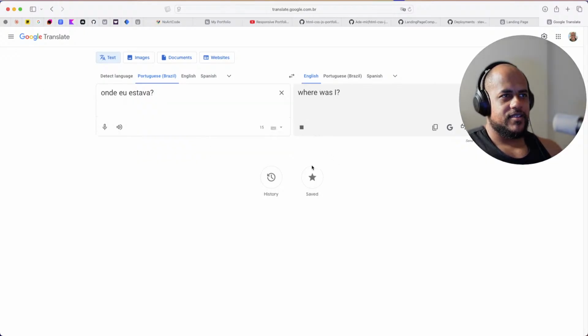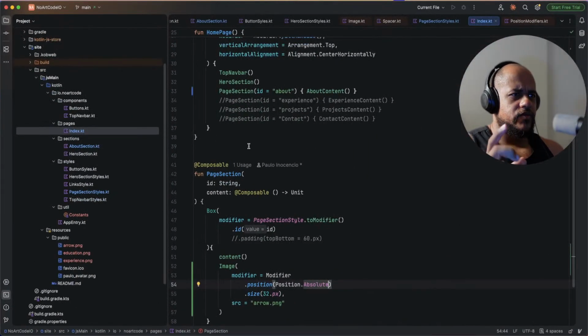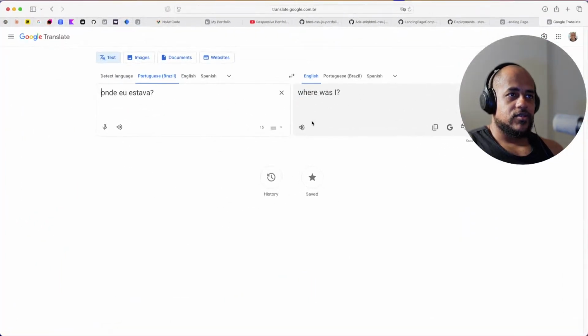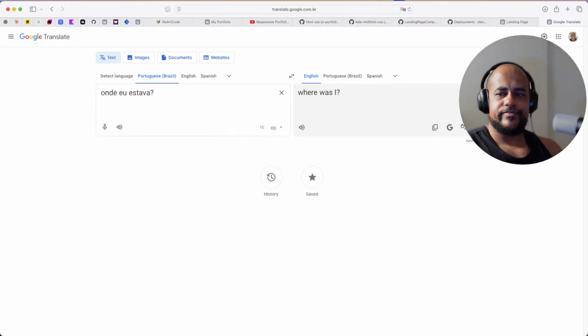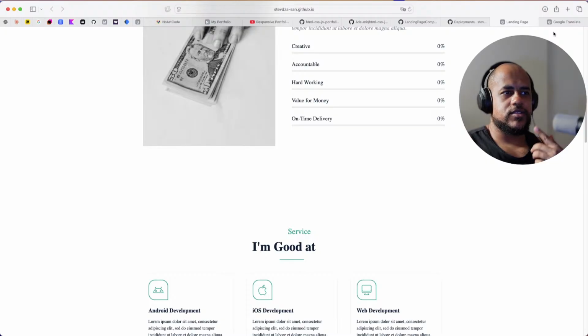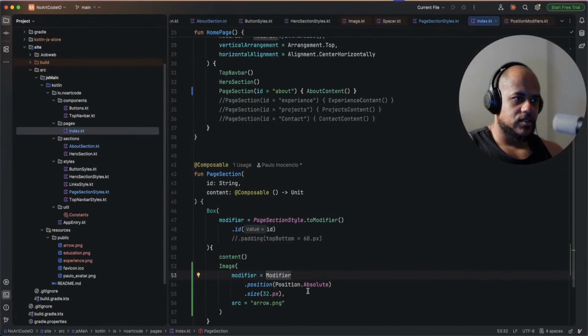Where was I? It's hard to say. Look, I have to open Chrome. Yeah, I cannot listen because Safari is a garbage browser and stops the audio from working.